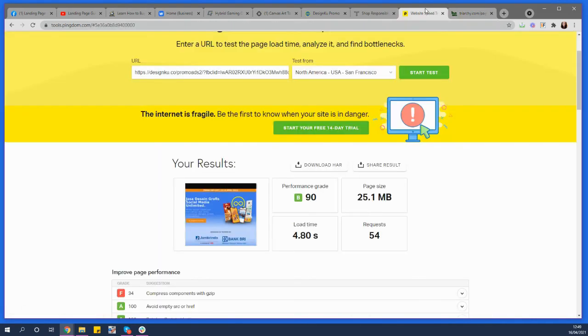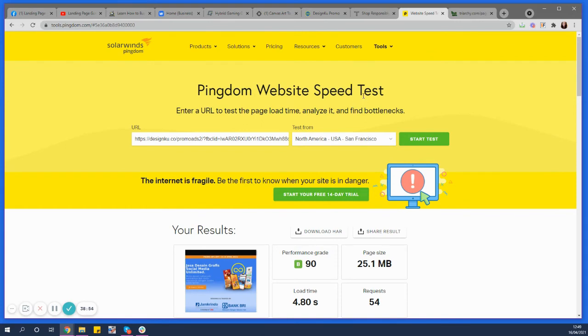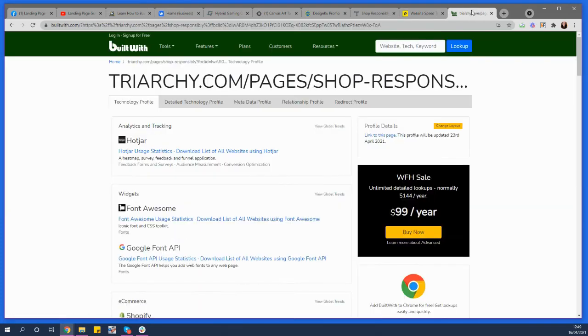And what was the speed? Yeah, 4.8. So guys, your performance code is good, but it makes no difference really when your load speed is that high. So definitely look at that. Look at compressing your images, because you use lots of images on yours. And there might be some stuff you can do server side to remedy that as well. And we are, I believe, going into the last page.